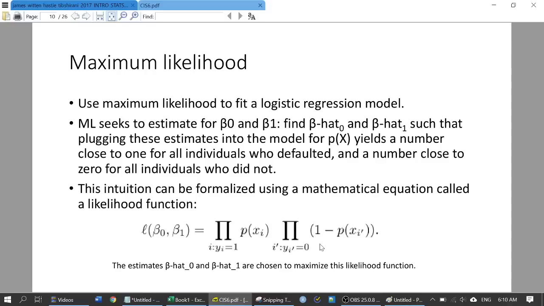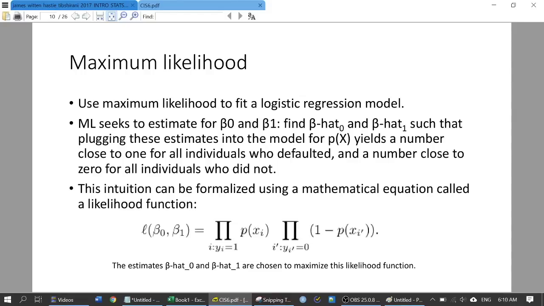And for this one, in the linear regression that we covered before, we used the least squares method. For logistic regression, we use maximum likelihood to fit the model. If you remember least squares, what we do is try to minimize the residuals, so the actual y minus the estimated y. We try to reduce the residual, and that is why it is called the least squares method.